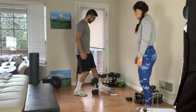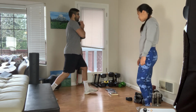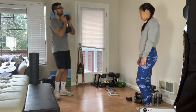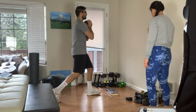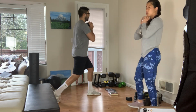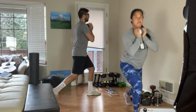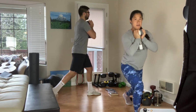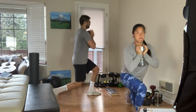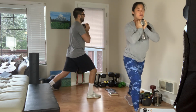So I'll do this sideways. So from here. Big exhale, trying to keep my butt underneath me, right? Not letting my ribs flare up. Inhale, exhale. Switch.